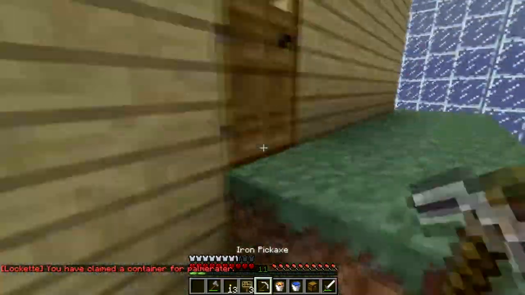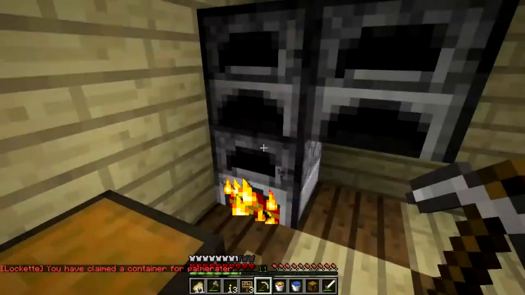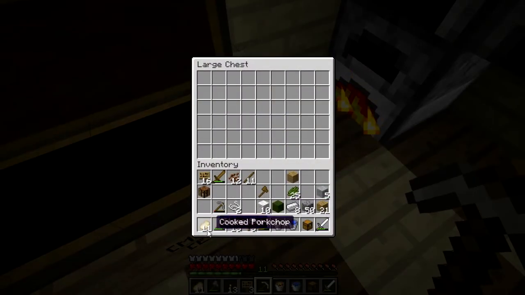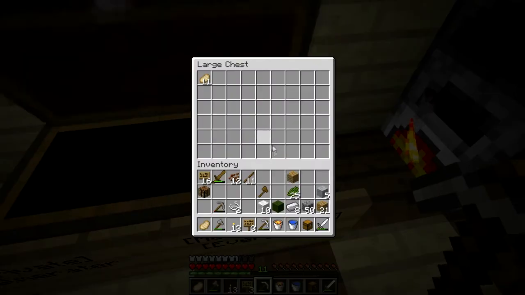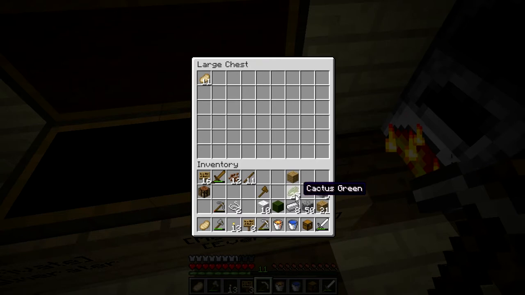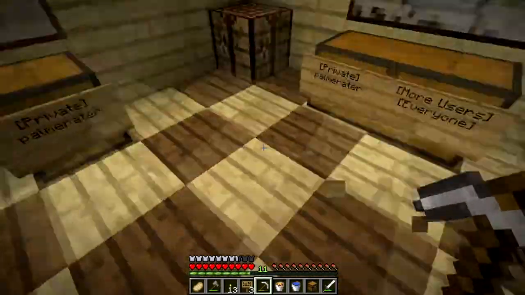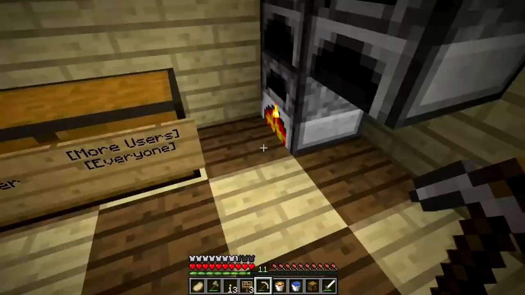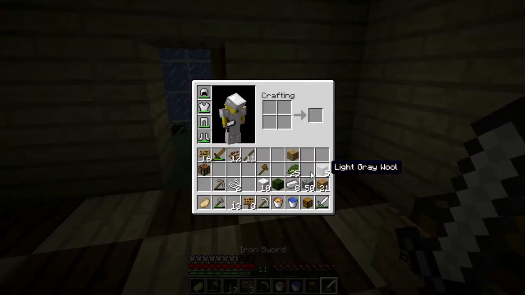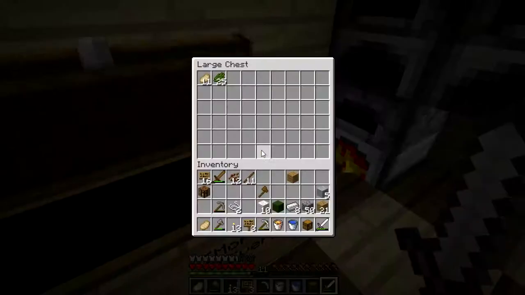All right, I'll leave that door open in case anyone was getting here. But all right, let's get the food out. Let's put some food in here in case I die. And take that back. Good stuff. All right, you guys told me I need to make a nether portal and get to the nether as quick as possible, so I'm gonna do that. But while I do that, I'm going to have a little submission of this cactus green because I smelted it while you guys weren't there.